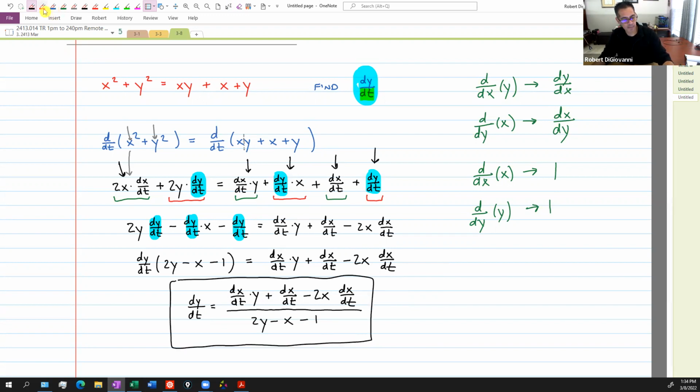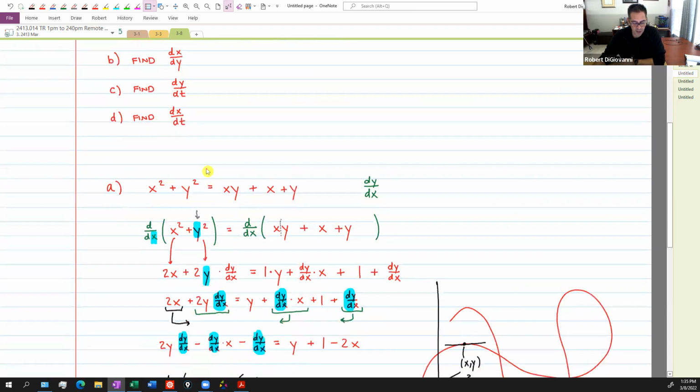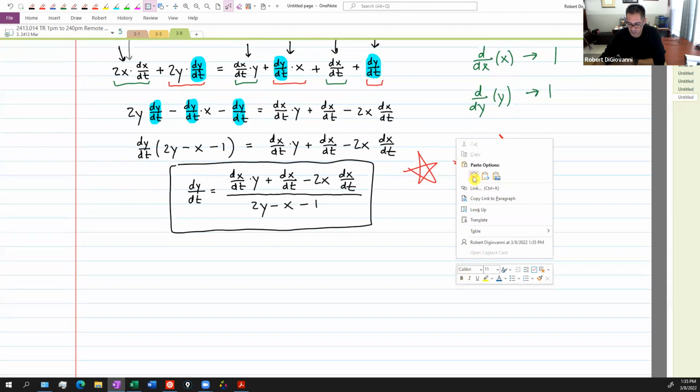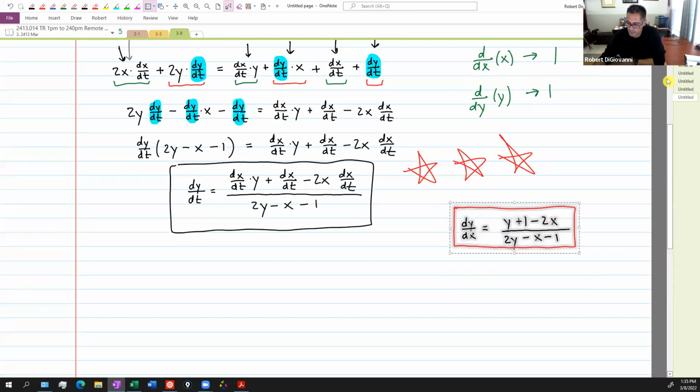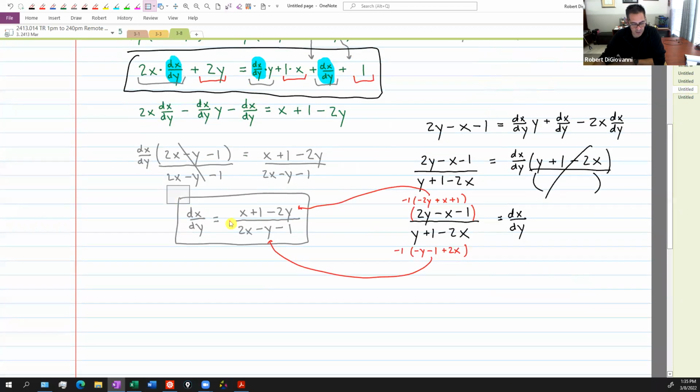And there's something extremely different about this answer compared to everything we've done up to this point. This is very different than anything we've done. All right, and I want you to see it by going back and looking at the previous answers. When we did the first one, dy dx, look at what our answer was. Let me copy this here. Okay, let me put it over here. This was dy dx. Then when we did the next one, which was dx dy, we got this answer.